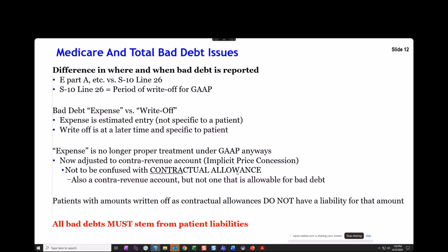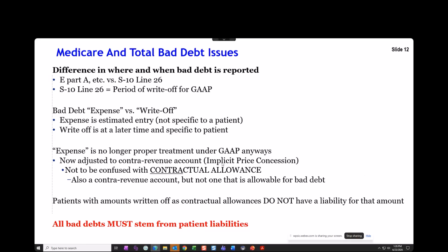And the other amount was just flat out written off with no expectation ever of getting that money from anywhere. You can't bill it to the patient. The insurance company is certainly not going to step in and pay it later on. So it's not a bad debt. The contractual adjustment is a waived amount. It's not even the same as charity care. It's completely separate, although charity care is also a contra revenue account.